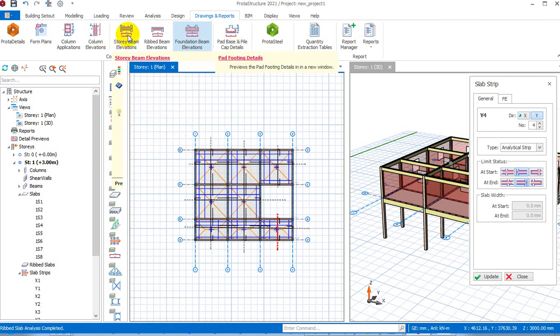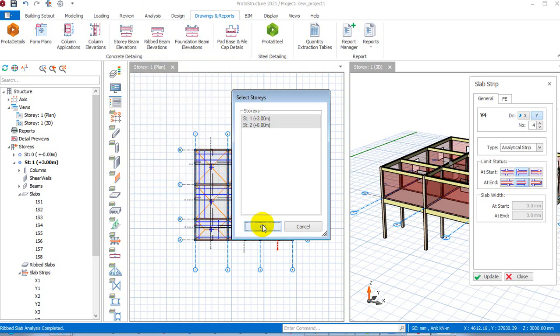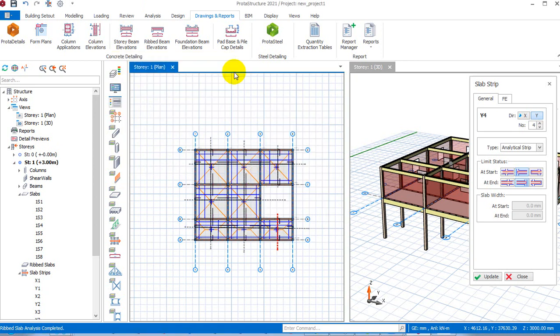So if I click on story beam, it will take me to beam. But there is another way you can go into that. Once you go under your analysis, you go under your building analysis, you can find your beam there, just like what we did earlier. So you can also locate that from there.